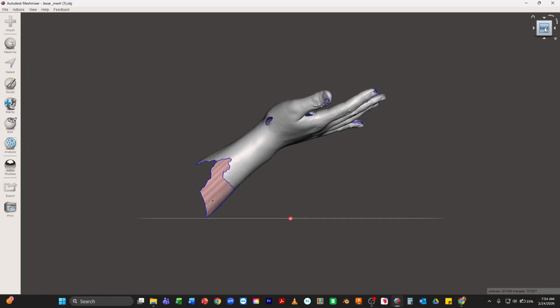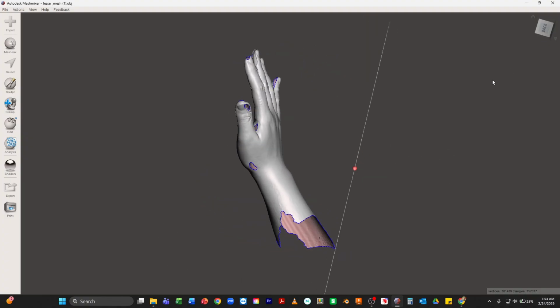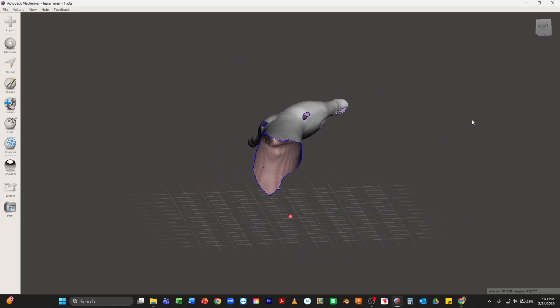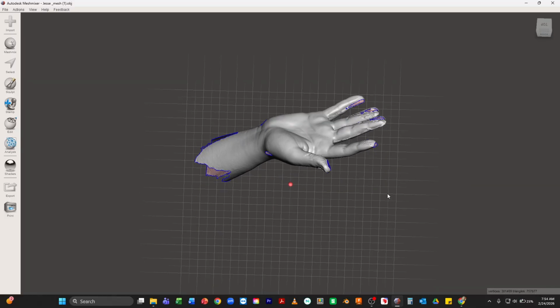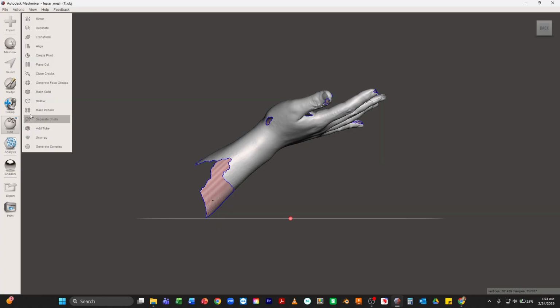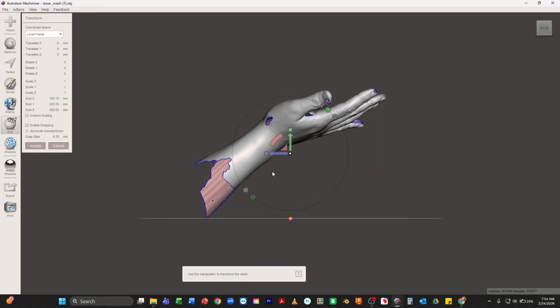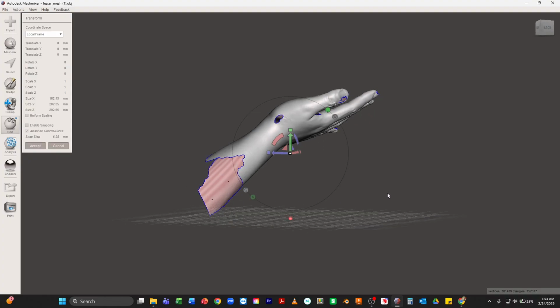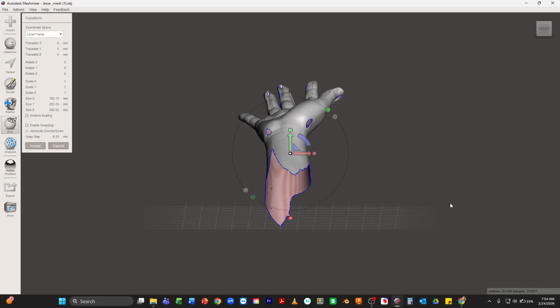So we can see this is the back side of our view, and then you have these little triangles at the top, and you can turn it this way, or you can actually just right click and move it around as well. But it's a good idea to always orient the object first. So the way we're going to do that is we're going to go down to Edit, and we're going to hit Transform, and that's going to launch this little mover icon right here, and we're just going to align it.